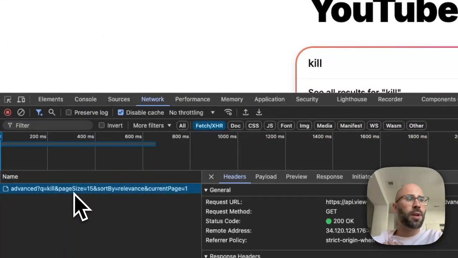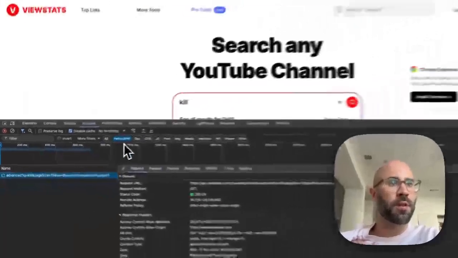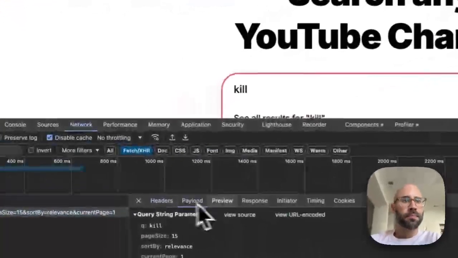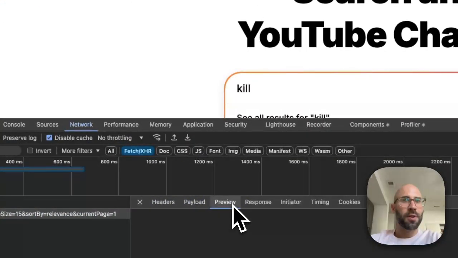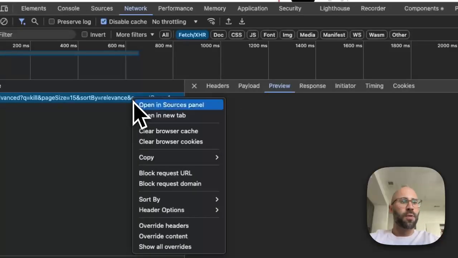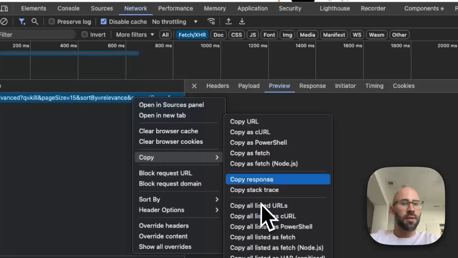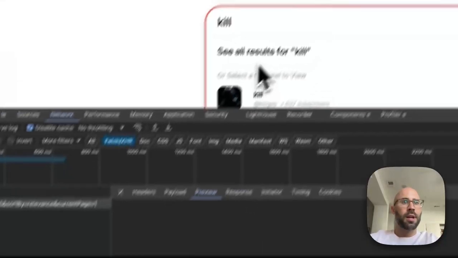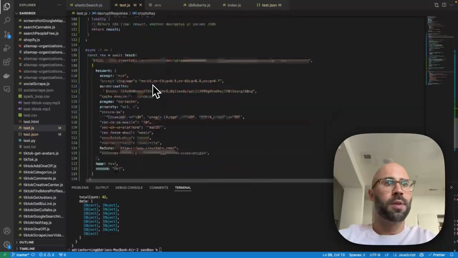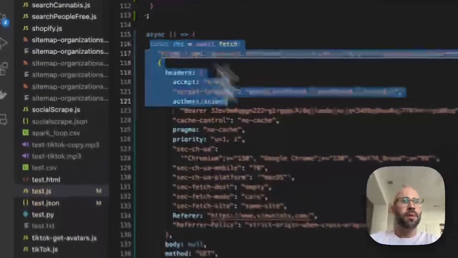Normally if we would want to scrape this, we would just go to the fetch XHR tab, and then this is the endpoint. Then we would just look at the preview, and what do you know? There's no data. So if we try to copy this as node fetch, and then try to call it on our own in our own editor. So in this case, right here.